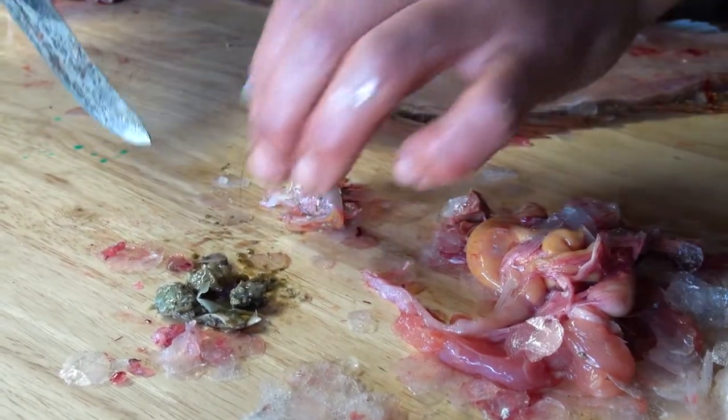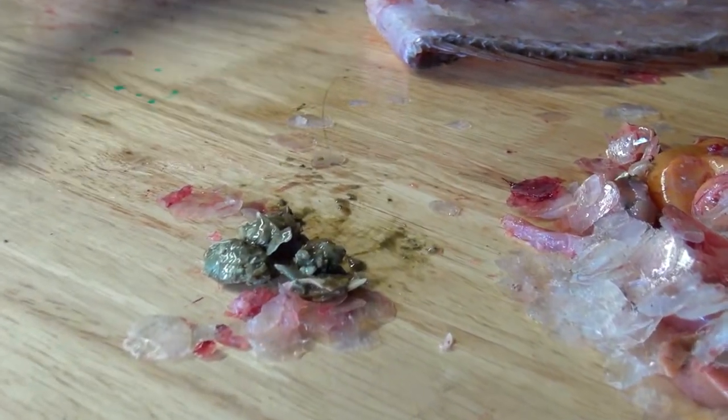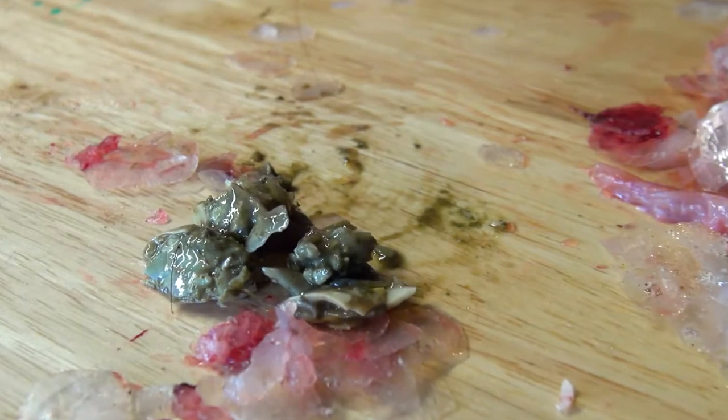Maybe just the time of the day. I don't think this fish has been eating a hell of a lot. But there you go, shellfish and crabs. Winter diet.